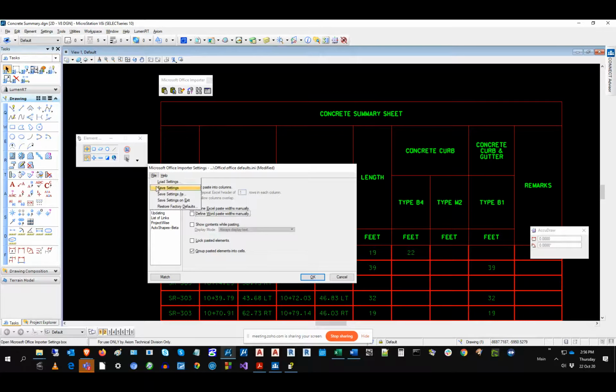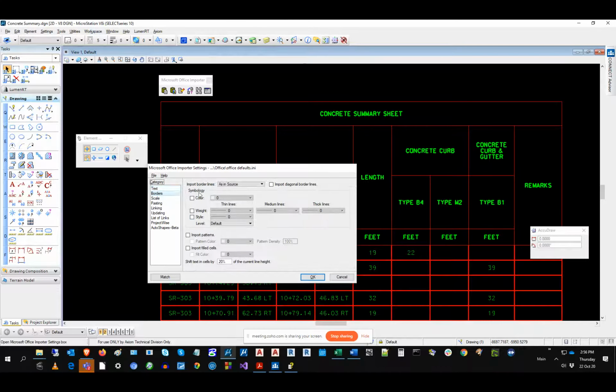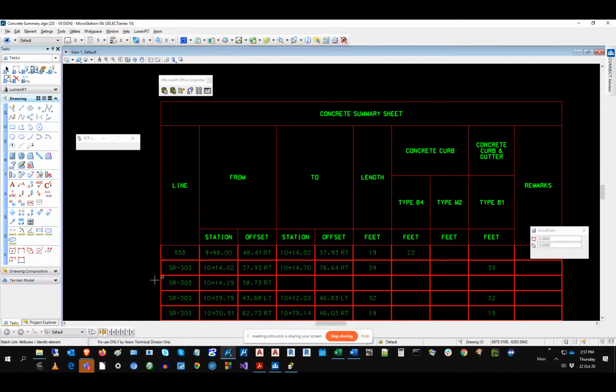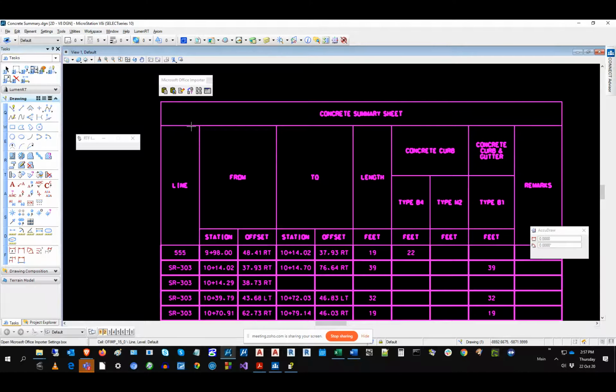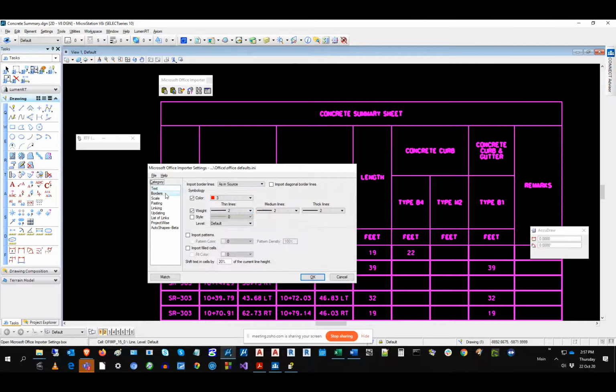and save those, notice when I go to text, notice the symbology is there. None of them are turned on. And notice for borders, none of the symbologies are turned on either. So if I click Match Now, in the lower left, it's going to say Match Link Attributes, Identify Element. So you click on the paste once again to confirm that, and now look at the settings. So it grabbed the settings from that paste and said, this is the symbology that was used for the text, and for the borders, this is the symbology that was used there.